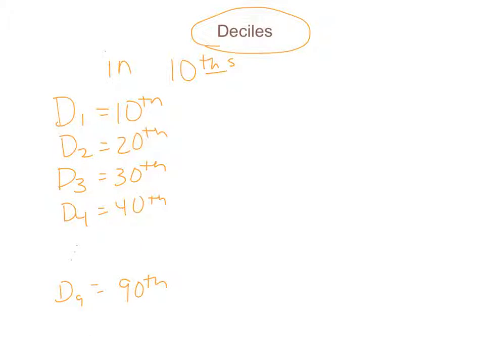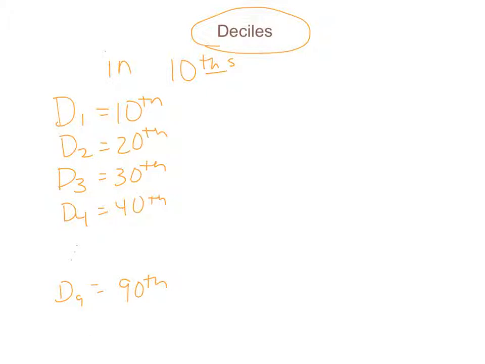But statistically, we really don't talk about anything above the 99th percentile or the 99.99 percentile, whatever. We don't really talk about something being in the 100th percentile. It doesn't really make sense. The way that we define percentile is 100% of the people being below you. How is that possible? How can everybody be below you? Because you have to kind of count yourself in that. So we don't really talk about that statistically. So we calculate these the same exact way.